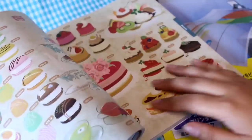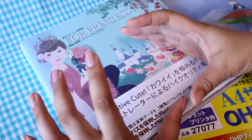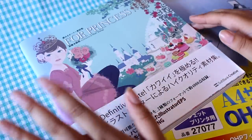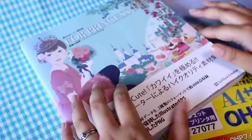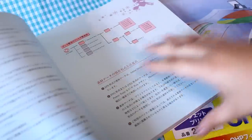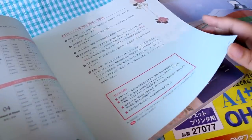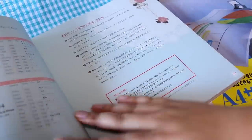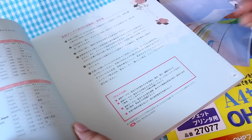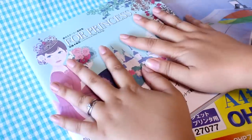It even comes with backgrounds, sweets, and all the files on the disc. What you can do is use them for anything. You cannot resell the files or print a book with them, but you can use them for making your own crafts, and it's okay if you sell those crafts. There's a page that says it's not public domain, but the license is available for everyone who buys the book.